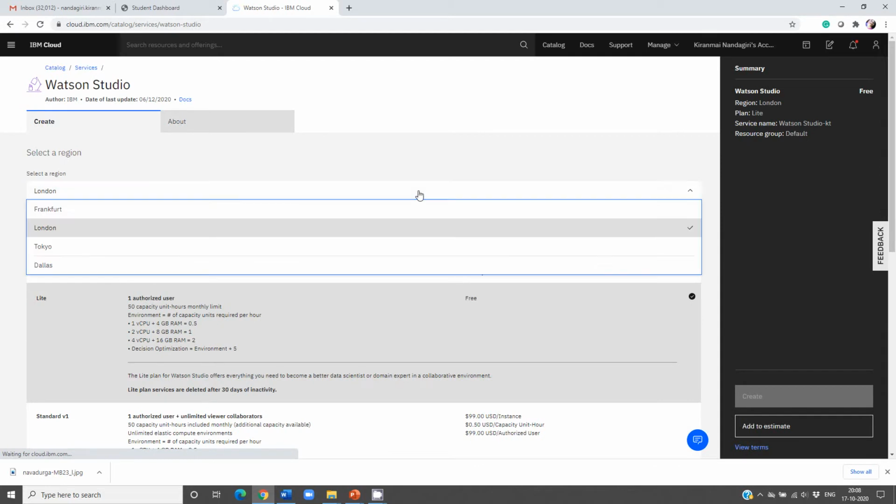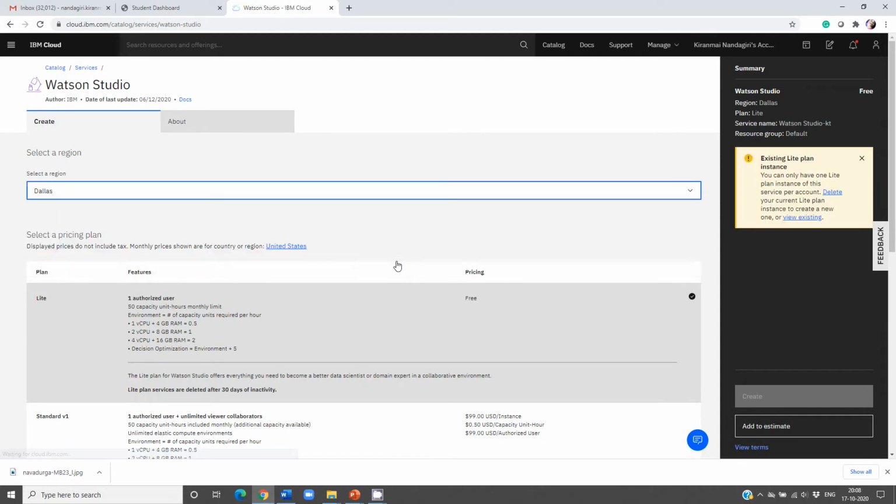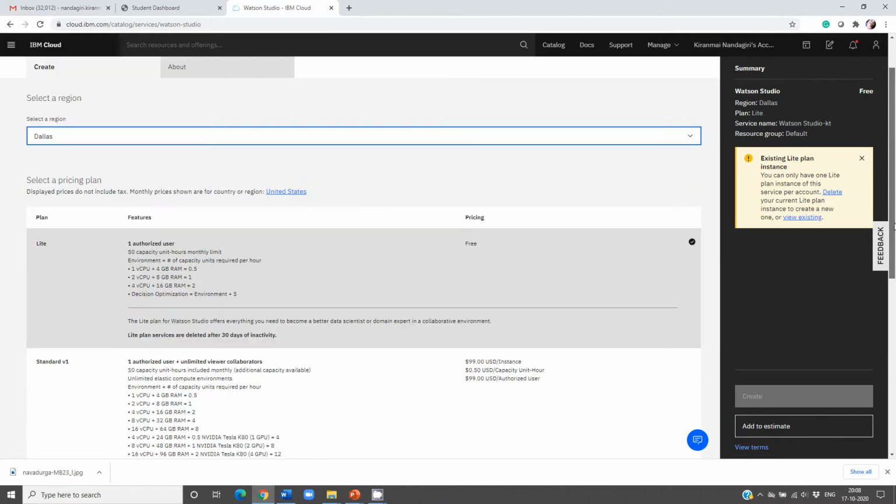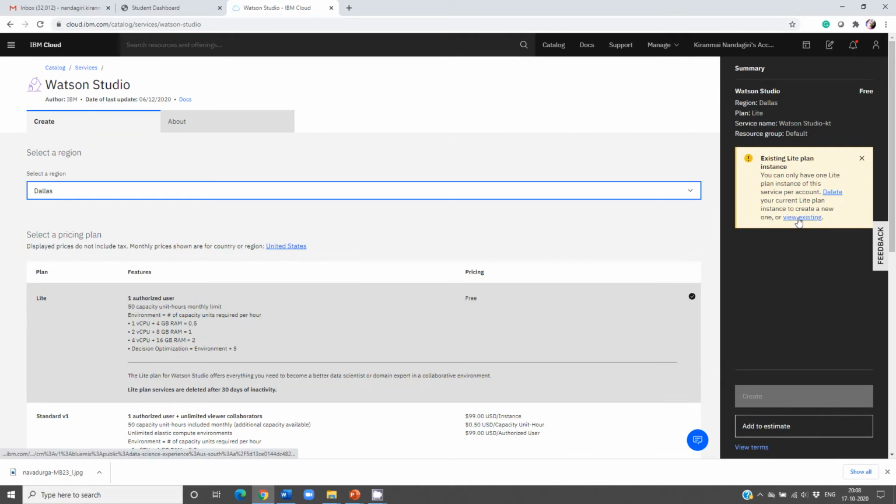Here you need to change the region. You can have only one instance in this Lite plan, so that's why it is asking whether you want to delete it or view the existing one. If you're creating for the first time, you just change the region here, click on create and click on refresh. Then your service will be created and you can go to your service.